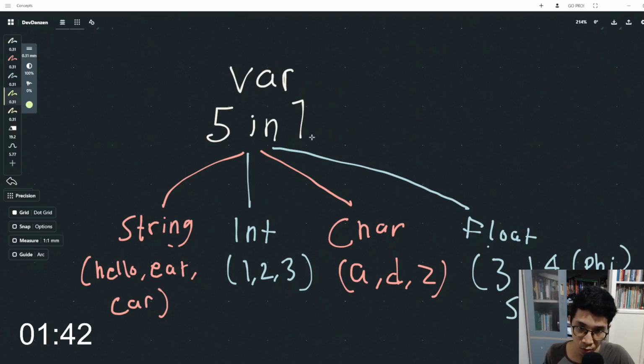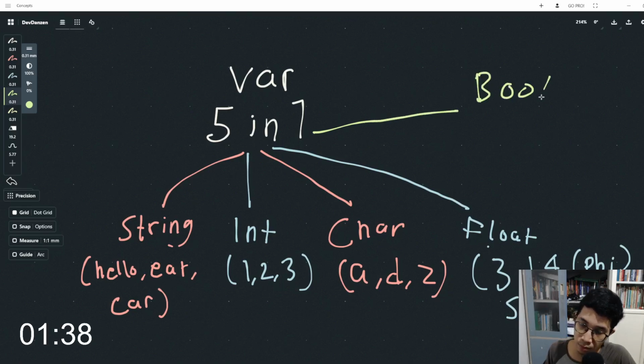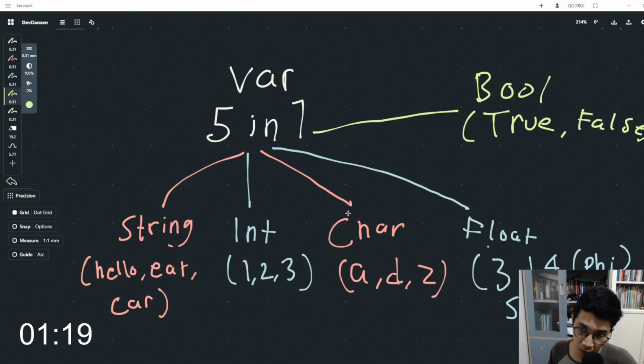Another one is Boolean. Bool is just true or false. This is Boolean. Different concept from other data types. It is usually used for logic decisions.